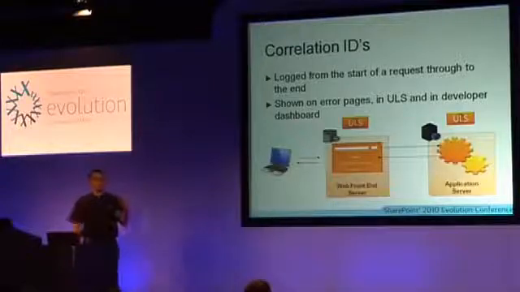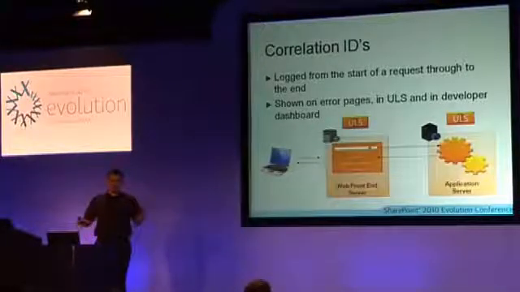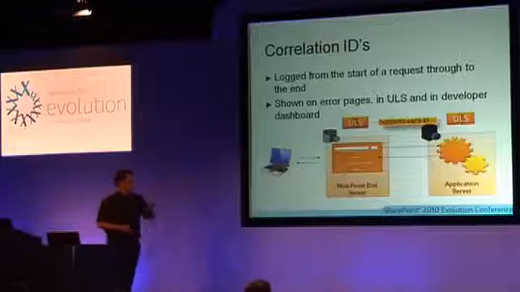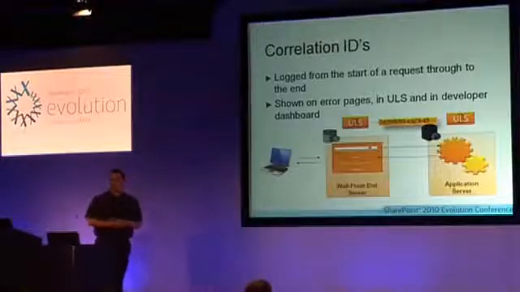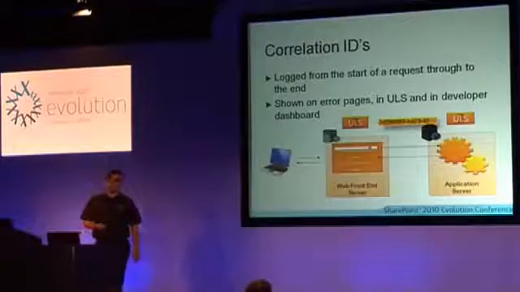So the entire length of the request, we've got the correlation ID stored. In fact, if you open up SQL Profiler, you can actually see correlation IDs in there as well. So there's no way you can't find what is going on for each individual request. And then, like I said, you can search across the two ULS logs, find the entry you want, and troubleshoot the issue a lot easier than you used to.